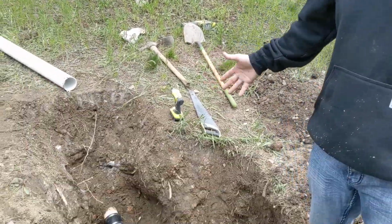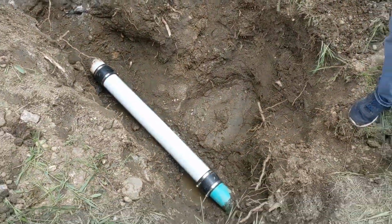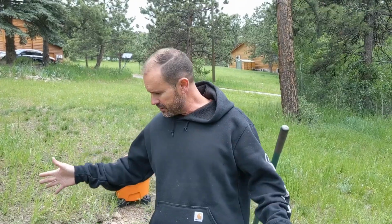All right, it's all back together, folks. We just ran a bunch of water through it, flushed all the toilets, no leaks. It's going where it needs to go.